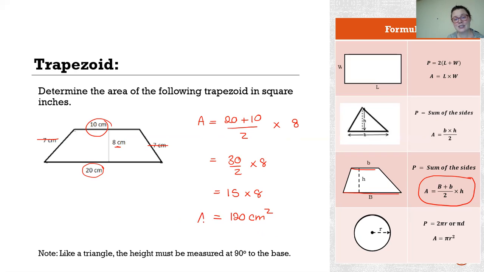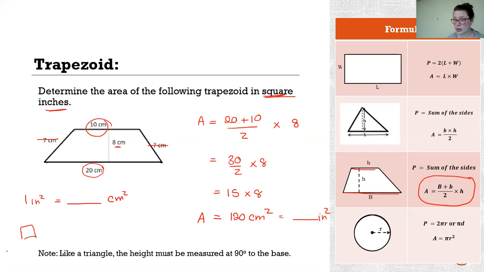But if you look back, I wasn't a very good person, because I said find the area in square inches, and oops, we forgot to convert first. So what do you do when you forget to convert first? We have square centimeters and we need to find out square inches. How do we do that? Well, I need to know 1 square inch equals how many centimeters squared, and then we could convert it really easy. Well, let's figure it out.